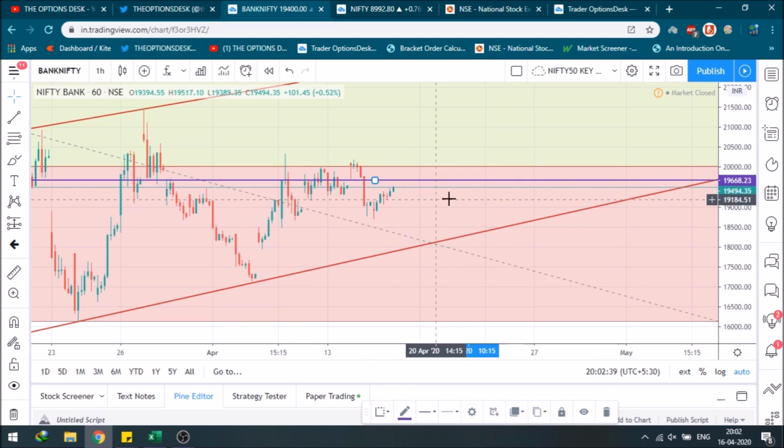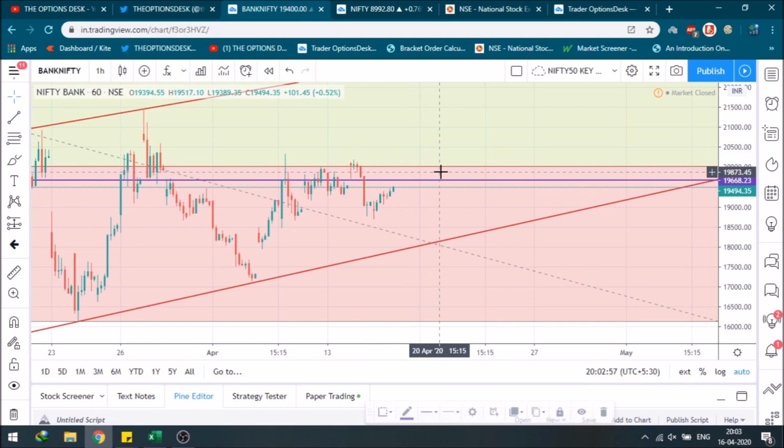So why have I marked this level? As you can see, the low of this candlestick, the low of this candlestick again, the high here, and then the high of these three candlesticks back to back, the low of these two candlesticks, approximately the high of this candlestick and the low of these two candlesticks. So I've got a decent upper breakout level.